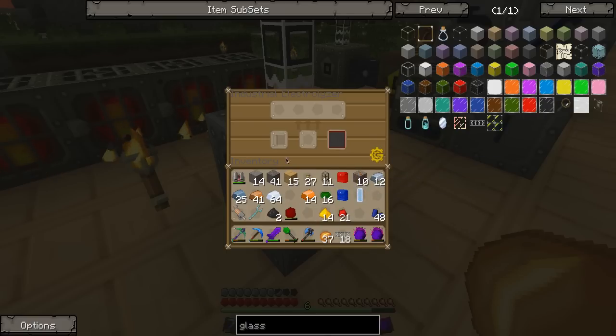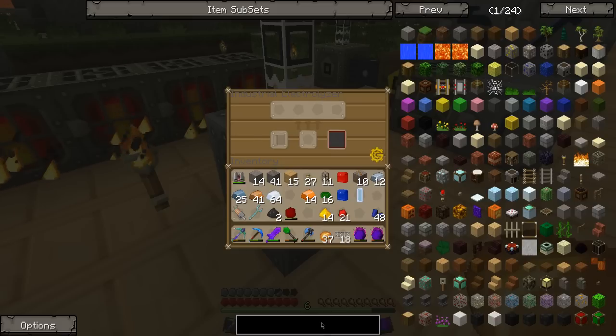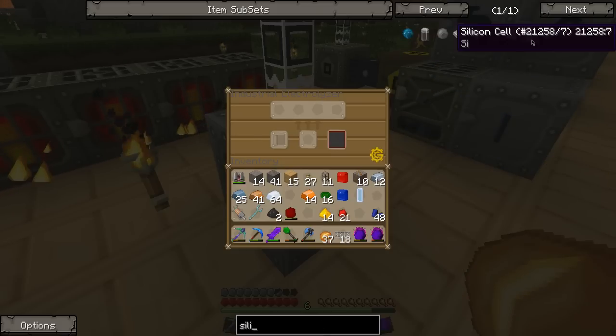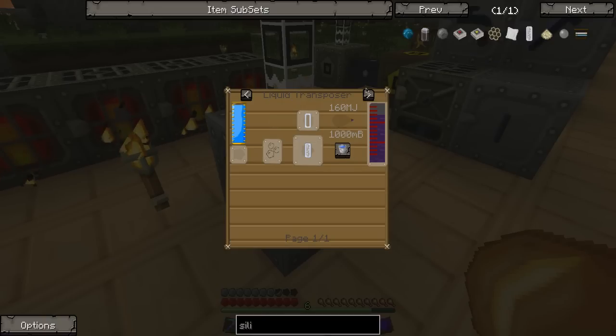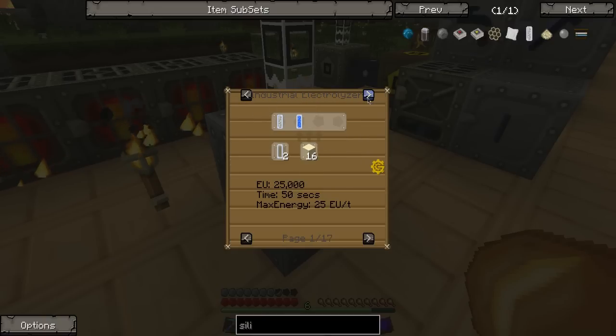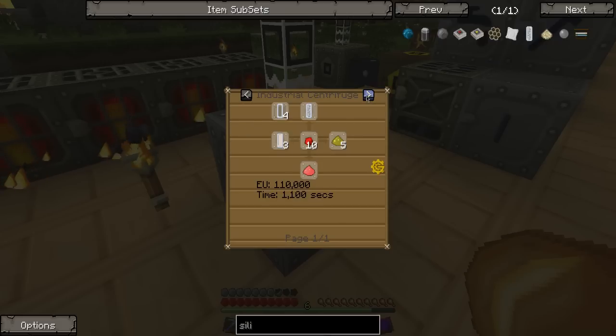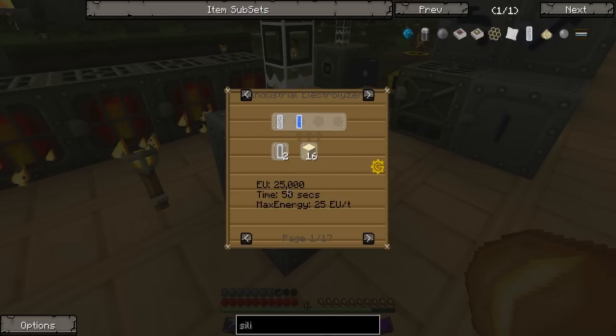Anyway, so the way this thing works, if we type in what do we want? Silicon. Here, these things here. Silicon cell. Now, what we need is... Okay, so it's going to take 25,000 EU at 50 seconds. It'll take 50 seconds to complete the process.